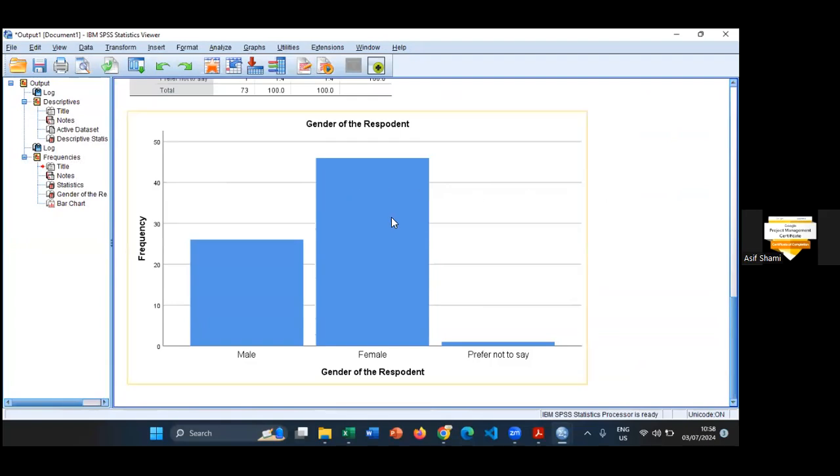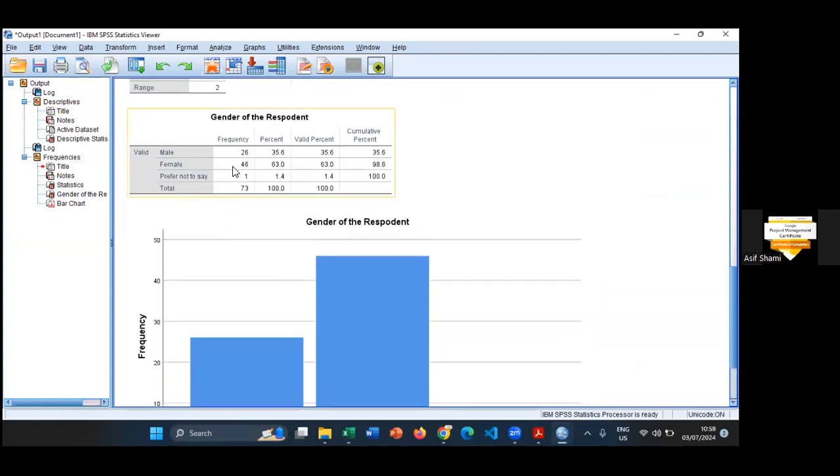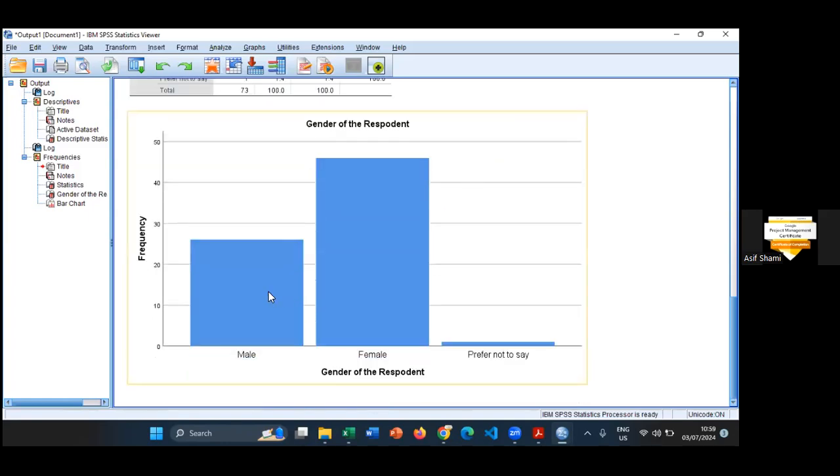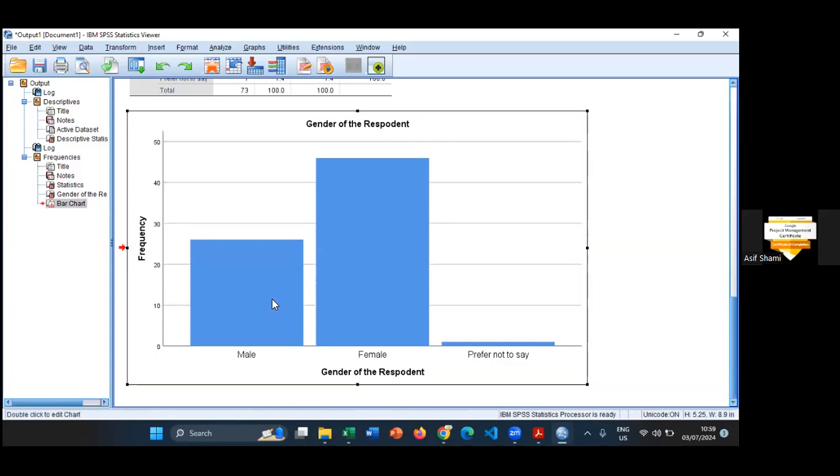Look at this. There are 26 males, 46 females, and one who prefers not to say anything about gender.